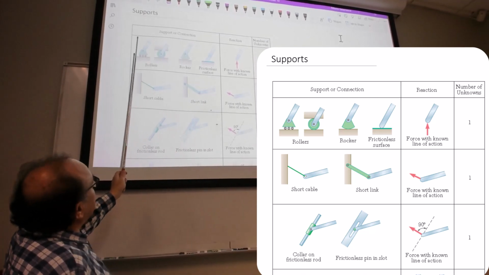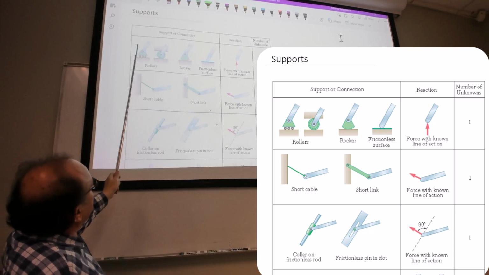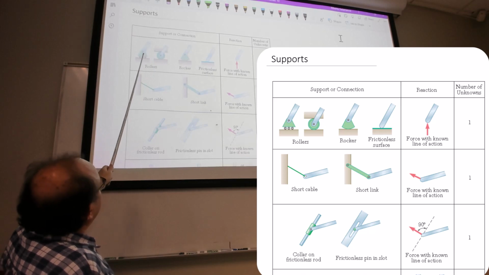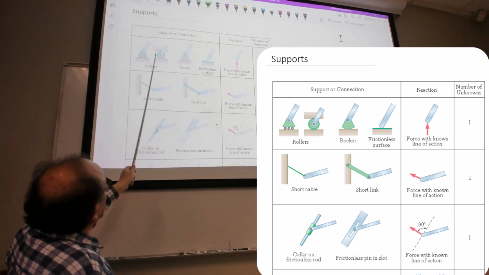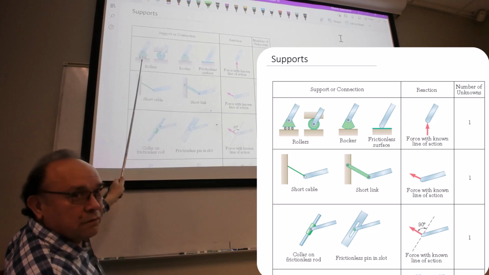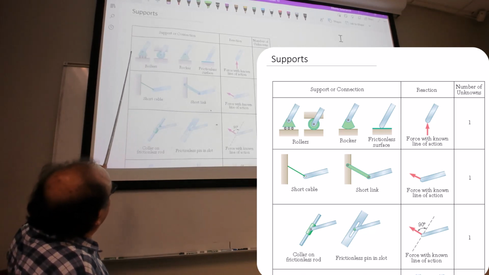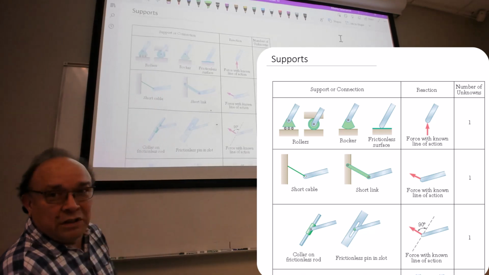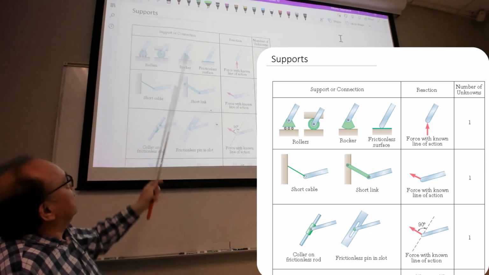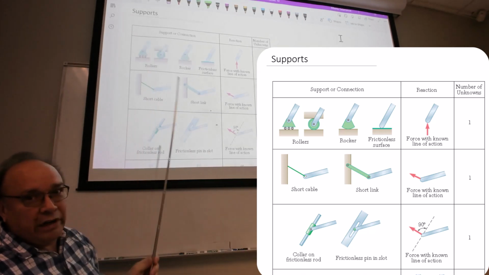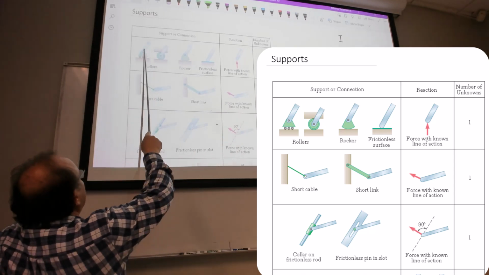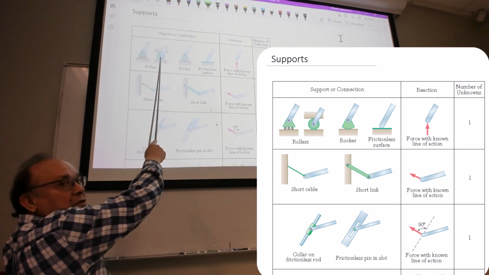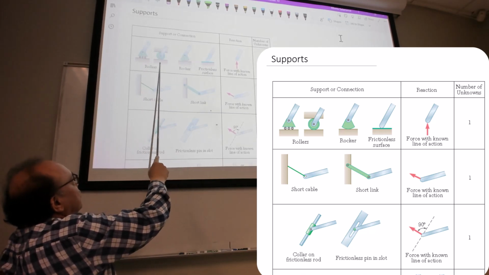So, like in this case, you think to yourself, this is kind of like the leg of a structure. If I try to move this leg horizontally, can this move? If I push this to the left or to the right with this kind of support, it's going to move because of just those rollers there. If you push this, it's going to move, right? But if you try to push this down or up, can this move up or down? No, because there is like a wall here or a rail, right?